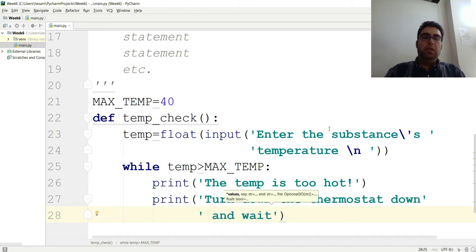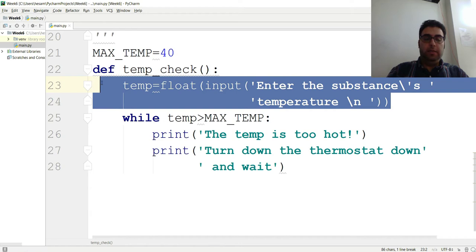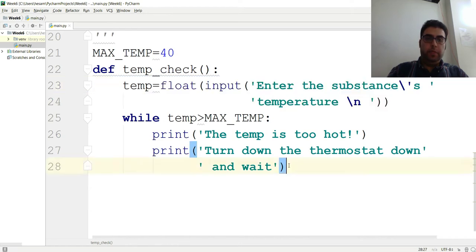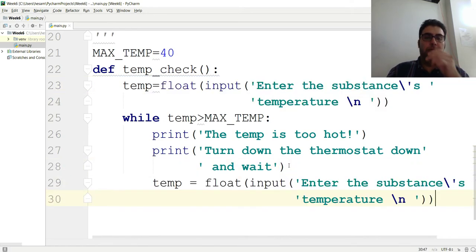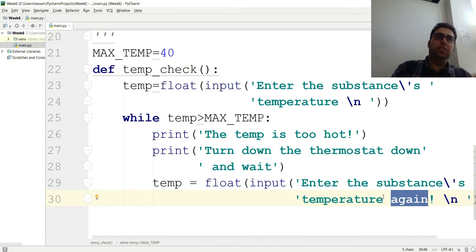That's it. Then what I'm going to do is repeat and ask. I'm going to walk you through step by step what happened here. So we repeat again, enter the substance temperature. Let's put it again. I'll just put that again so the user can differentiate between these two, but it's pretty much the same task I'm asking.